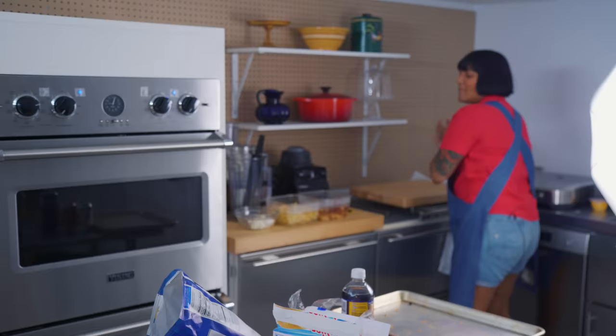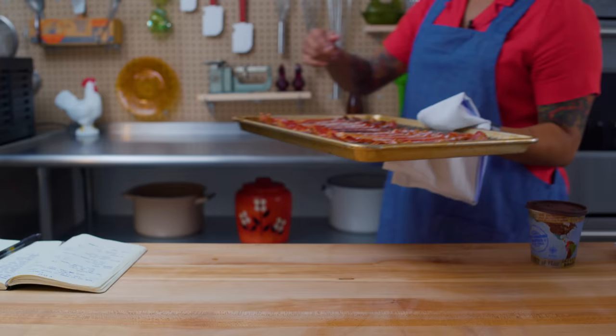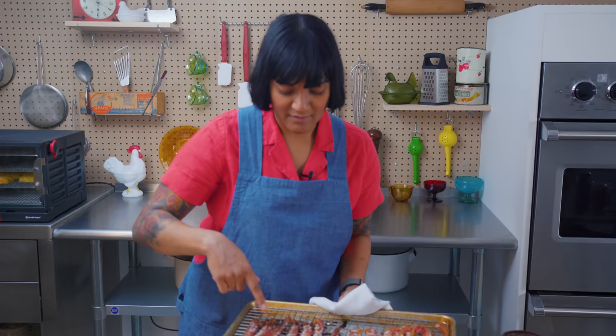What's happening with bacon? Bacon's ready to come out. Okay. I think the glaze did something. So this half I glazed in the fruit cocktail, this half I didn't, and it does look like it caramelized and something's happened, but we'll taste both and then see which one to use.